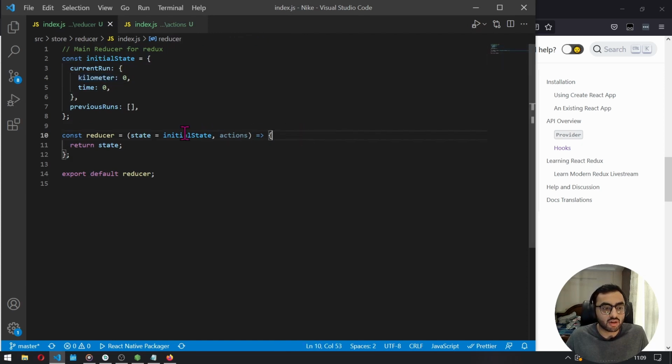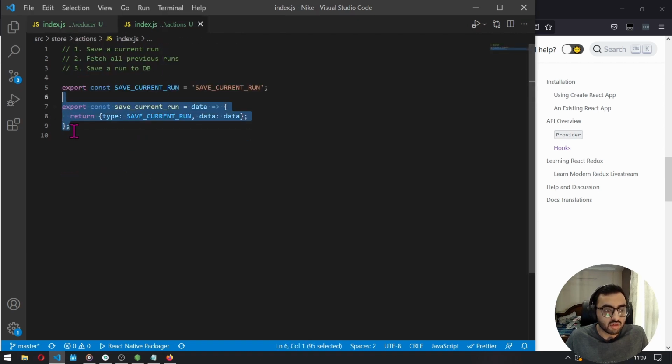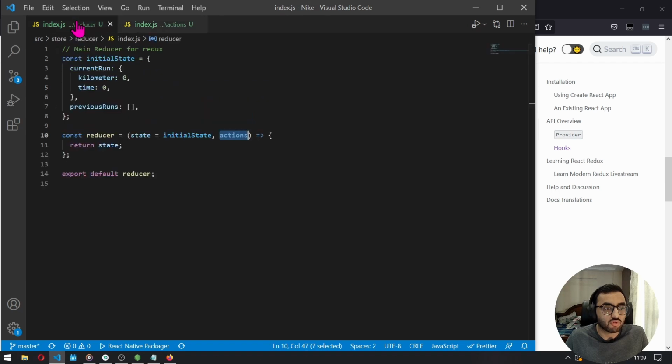If you see in the reducer, we have a state which has the initial state as an argument, and we have actions. These actions are nothing but these actions. So this is the one action that we have done, save current run. These are the actions that we are performing, and these are the only actions that are given to the reducer function.